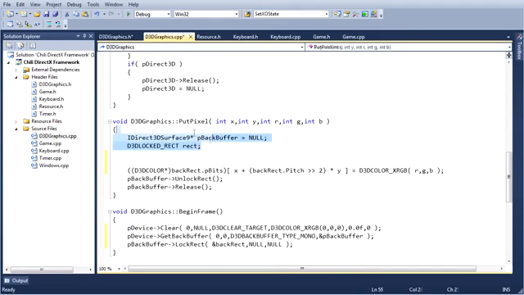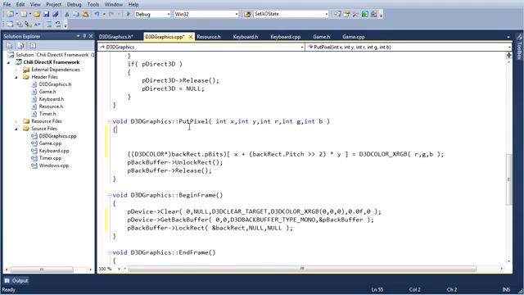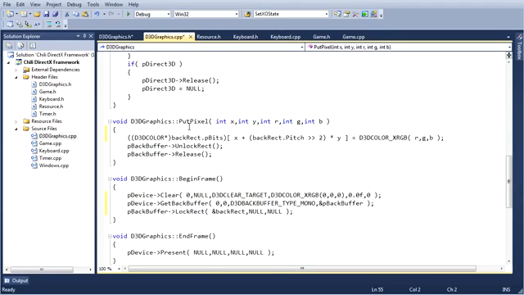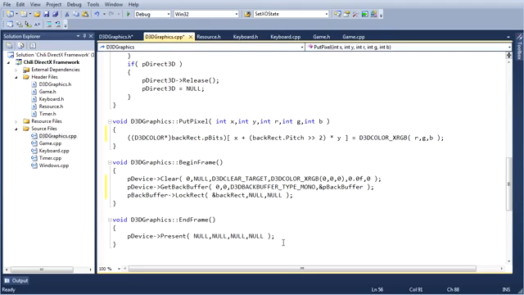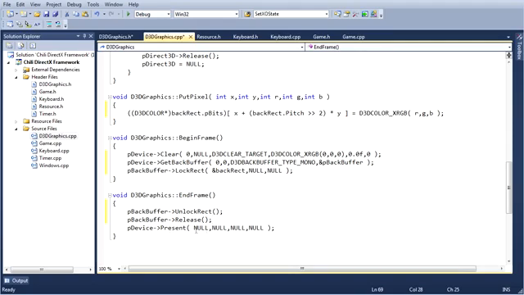All right. We don't need these ones here, obviously, because these are now member variables of the graphics object. And what we want to do is, before we present the screen, we want to unlock the rectangle, and we will release the back buffer.